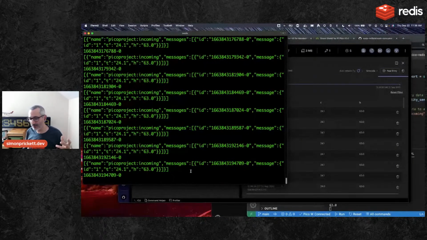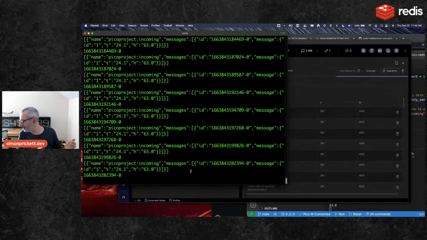So we'll probably add another sensor to the Pi. We'll maybe go with the light sensor because that's a fun one to work with. And again, I can cover it with a cup and remove it, and we can simulate different times of day. And then we'll look at how to take this stream of messages and store it in a JSON document per room. And then we'll look at how to search over those for things like find me the rooms that are currently in darkness.